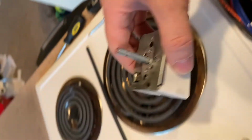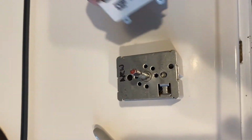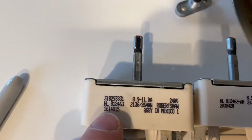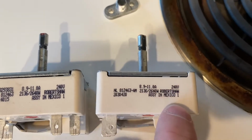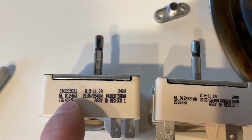Okay, and we are taking that one out. Don't lose this little piece. We've got the new switch, the old switch. Just got to mention something here. What you can do is go to Amazon, type in these part numbers off the old switch, and I ordered off Amazon and they sent me one that has different part numbers, but it's clearly the same animal. So I wouldn't sweat that.